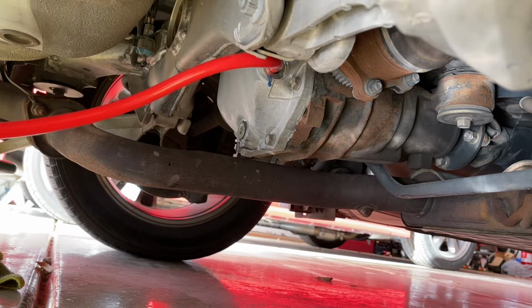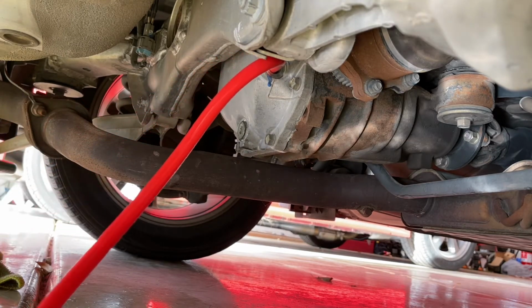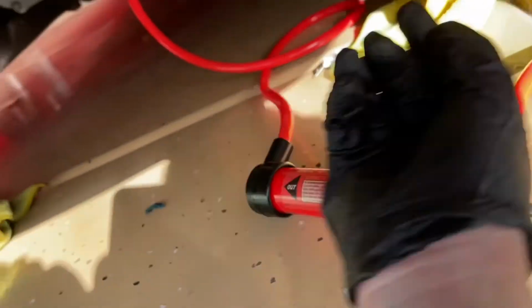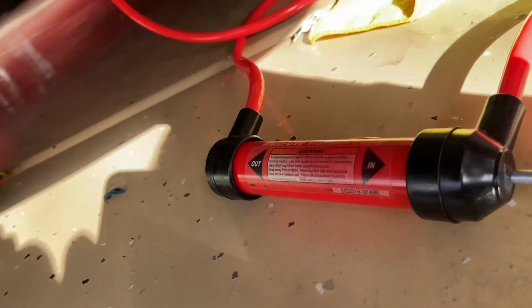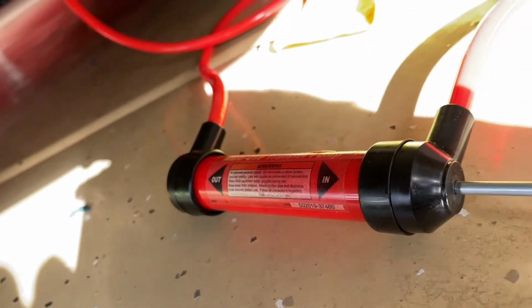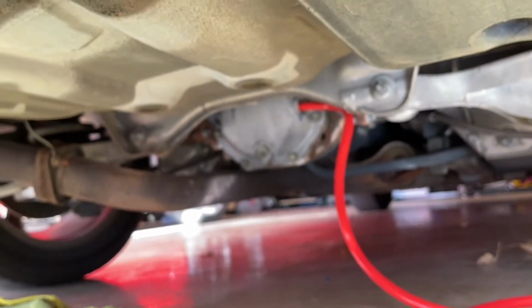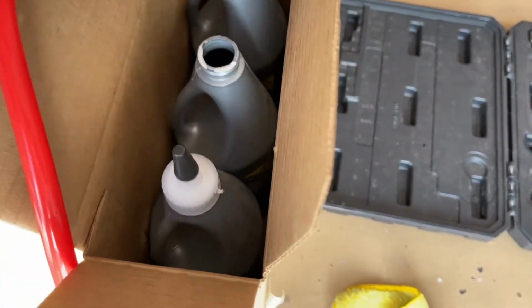And so now we're just bringing our pump in, and we're filling the differential through the fill hole. So just start pumping the fluid in. On the pump, you can see it has a side that says in and a side that says out. So that's the direction that you're pumping it. I've set it up in these boxes so it doesn't tip over. That's very helpful. I've had these tip over and just spill. So we're going to pump everything we can out of that first one, and then all we're going to do is move over to the next one.